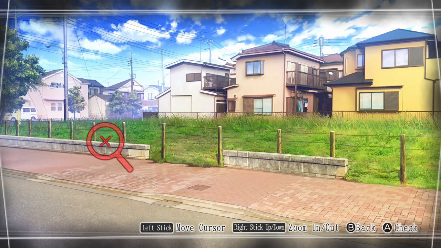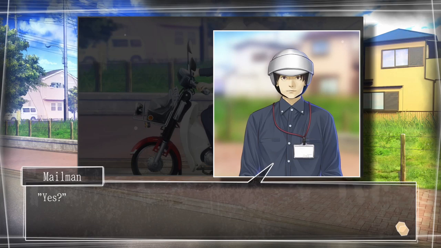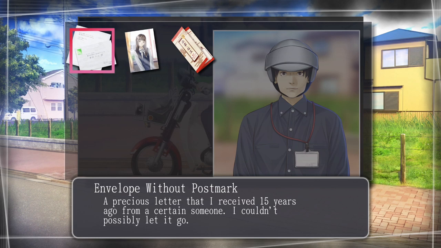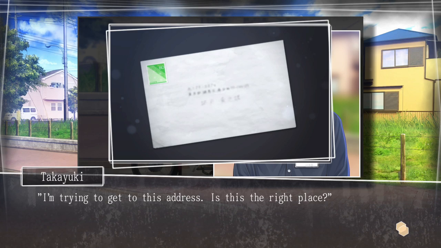Hey, there's a mailman. I'll talk to him. I'll show the address on the letter to the passing mailman. Excuse me. Hi. Ask. Okay, we'll ask about this place. Excuse me, is this... Wait, what was the address? I'll show the mailman the address on the letter. Okay, so we could show anything we wanted, but logically, we should be showing this envelope. I'm trying to get to this address. Is this the right place?